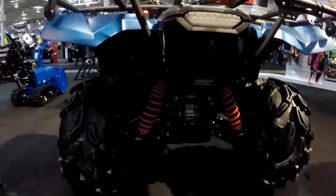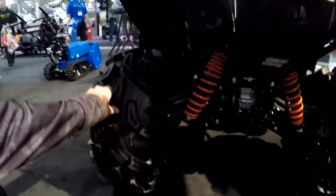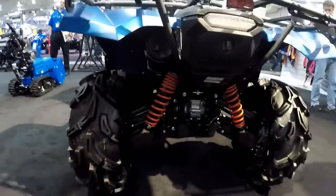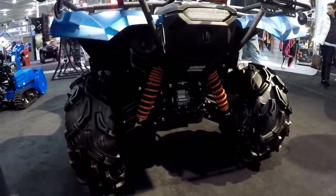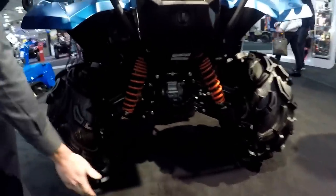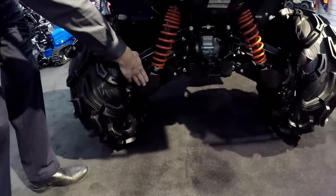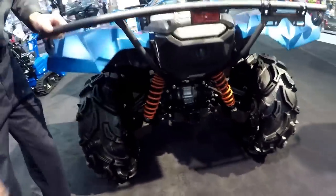And Yamaha's always been synonymous with reliability. And you boys know the tires work great. I used to run these on the King Quad, the 450. Standard 2-inch hitch receiver, so you can put your Tiger Tail on there for getting towed out backwards. That's nice. That comes standard on the bike. That's a bonus right there. You've got plastic A-arm guards. We've got aluminum ones as well, and you can upgrade to full aluminum skid plates all the way through.